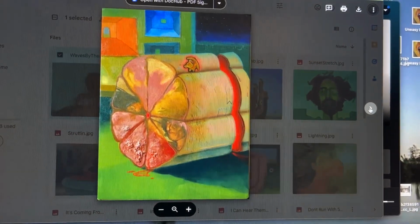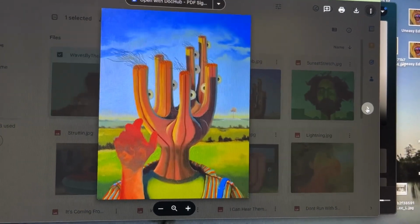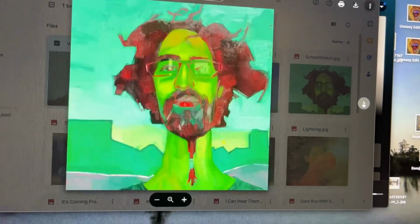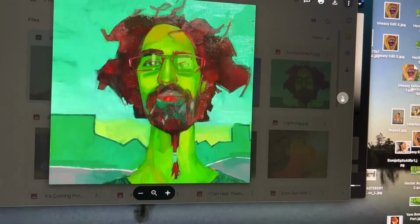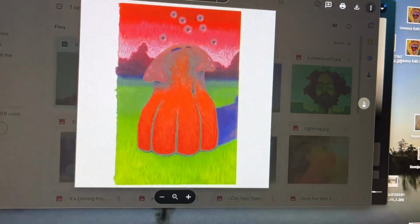But I can just quickly run through some of the paintings that I'm thinking about submitting to them, and then I think we'll start to talk more openly about which ones might be a good fit and which group or collection of work would really fit the gallery's audience well and market well. So we'll see what happens, but these are the pieces that I'm thinking about.